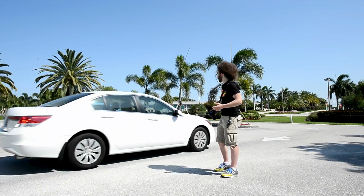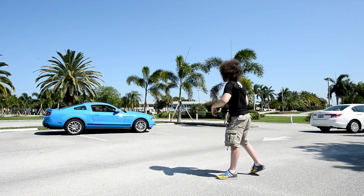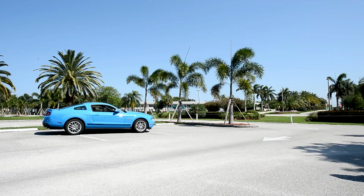You're going the wrong way. It's the wrong way. There's lines, she's going the wrong way. But anyway, let's just start shooting.